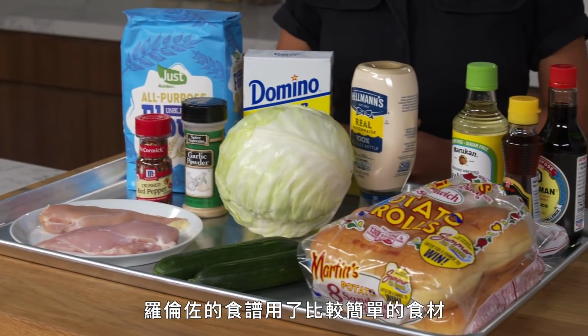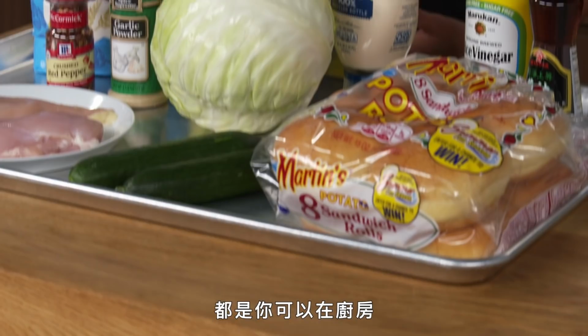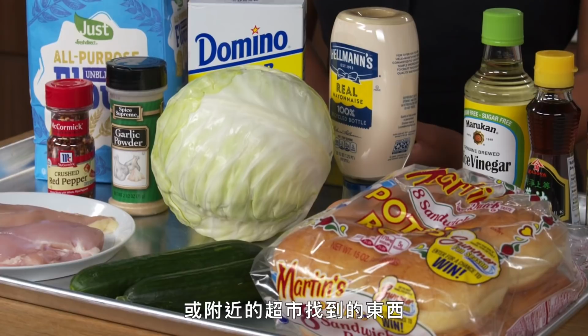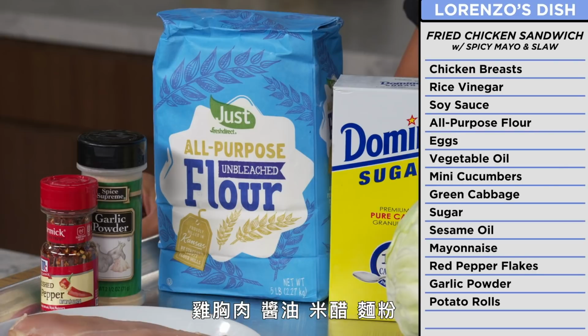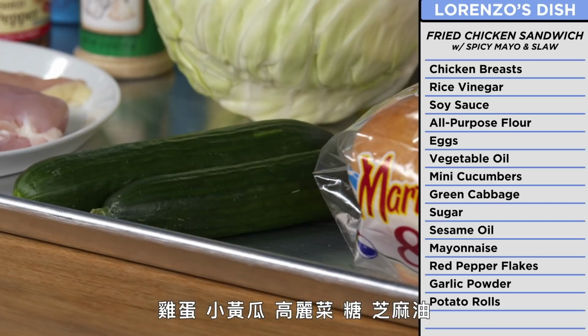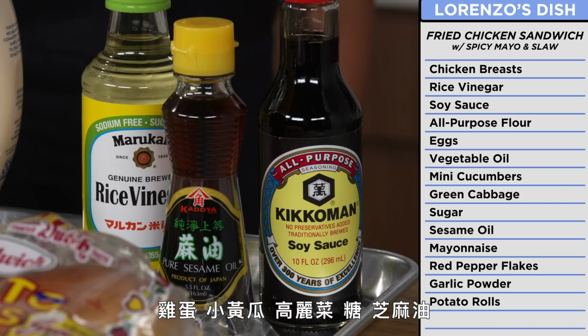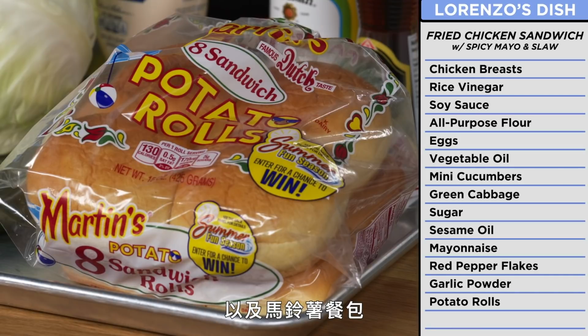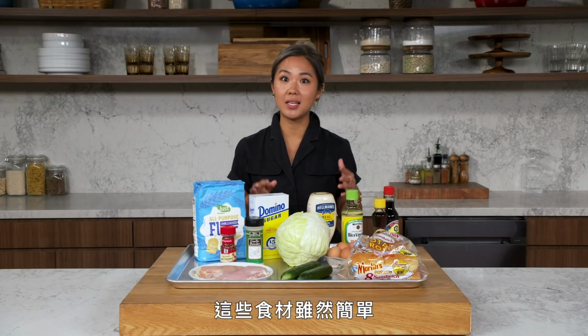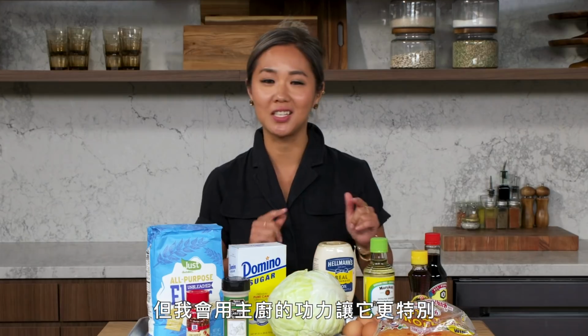With Lorenzo's recipe, I have much simpler ingredients. Stuff that you're able to find in your kitchen or local grocery store. Chicken breast, soy sauce, rice vinegar, flour, eggs, mini cucumbers, green cabbage, sugar, sesame oil, mayonnaise, crushed red pepper flakes, garlic powder, and potato buns. These ingredients may be simple, but I can use my chef skills to jazz it up.